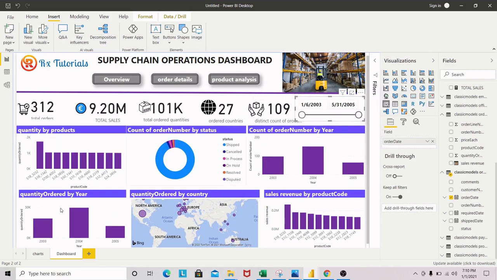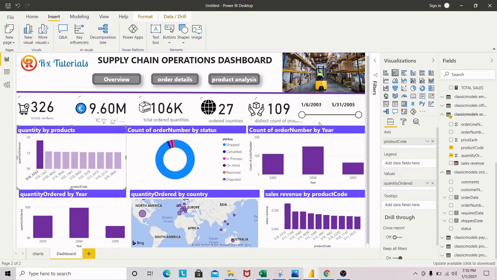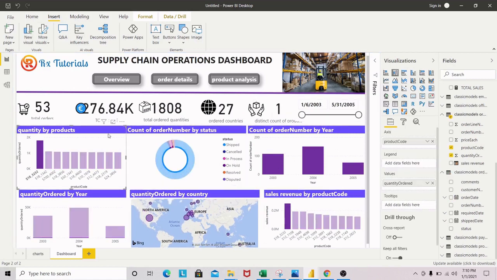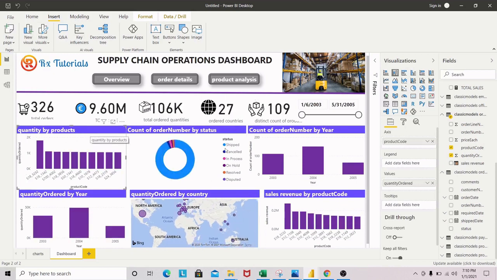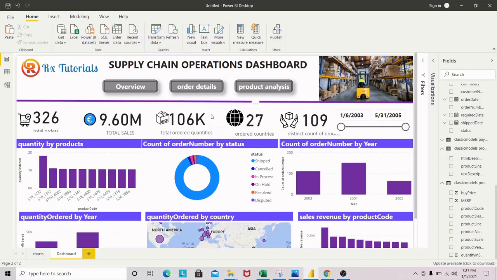You can also drill through. So when you select one product, it's selected, you double click on the chart to clear the filter. So in one last part, on hover, by default, Power BI shows us our product code and the quantity ordered. That's the information. But we can create a custom tooltip. So guys, we've come to the end of the first part of the video.